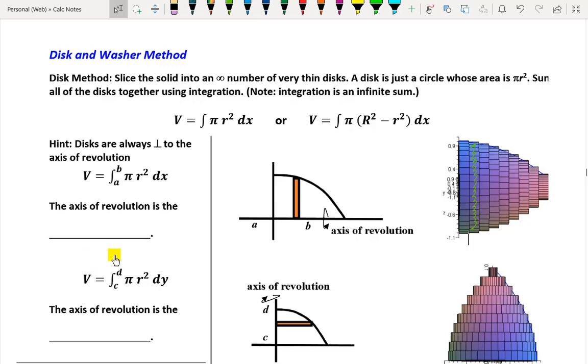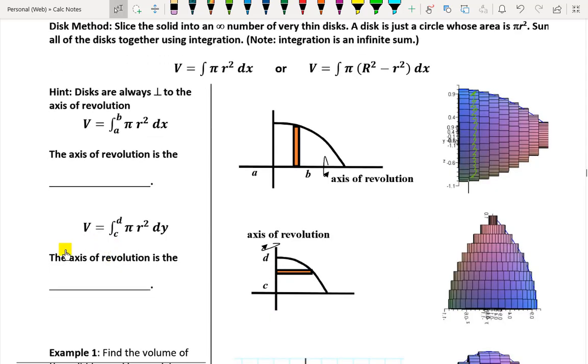Okay, so if we're going to rotate something around the x or the y-axis, and we'll say the axis of revolution is the x-axis here, and if the resulting cross-section, so again, when we talk about cross-sections, that's like looking at this one disk right in the middle here. If that resulting cross-section is a solid disk, then we're going to look at it in terms of the integral from a to b of pi r squared, where r is the radius of that disk.